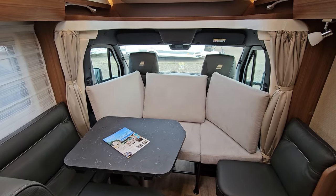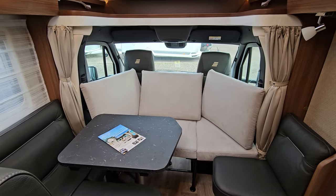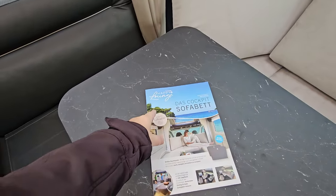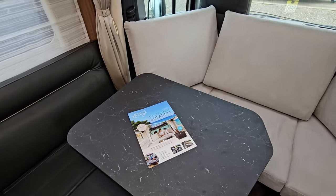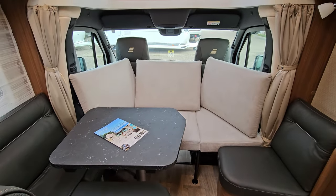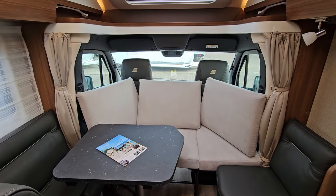Using the front two seats to create this lounge, which you can see here. This is the company — Happy Lounge, Das Cockpit Sofa Bed. I'll leave you a link; the owners speak very good English, so you could contact them if you're looking for something like this. The price is somewhere around 1,800 euros.